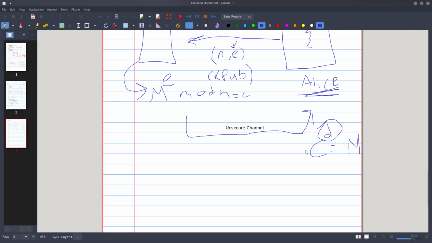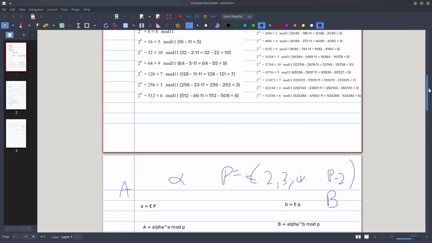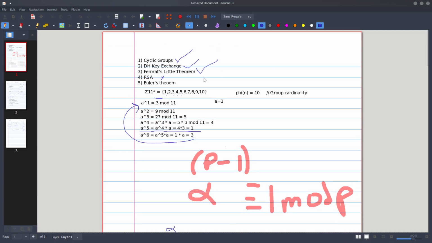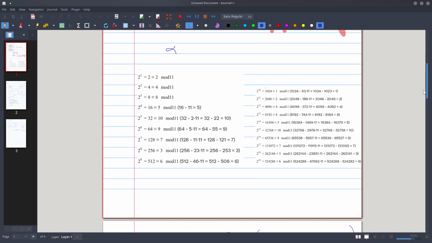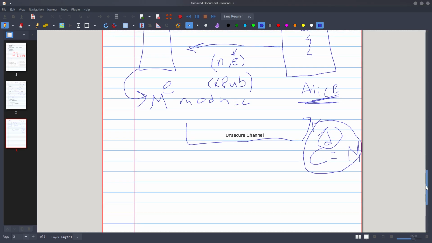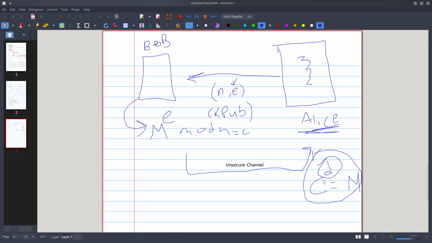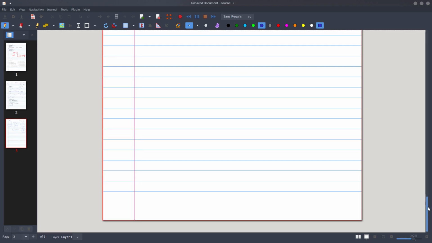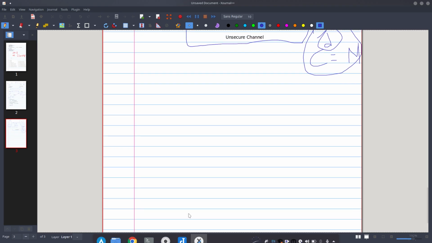Alright then, the only thing left for me to cover now is Euler's theorem and how that ties into RSA. So we've done RSA, let's talk about Euler's theorem now, and then we're going to do a proof for this. I'm going to prove to you why this decryption works. Sure, I'm telling you that it works, but it's not actually entirely obvious that it should. Okay, D is the inverse of E, and maybe there's something there, but I think it helps to see a mathematical, concrete proof of what's going on.